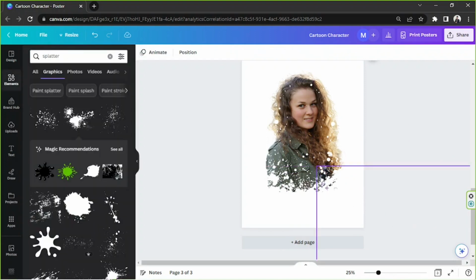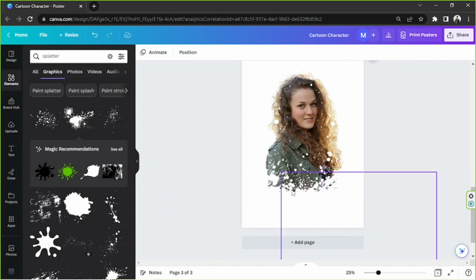Okay, and so far I think I'm happy that we've covered the sharp edge.